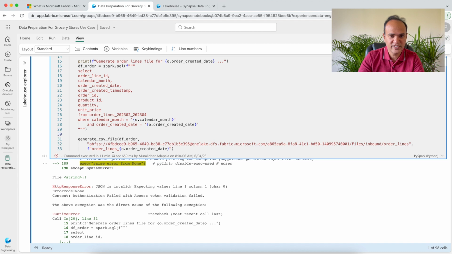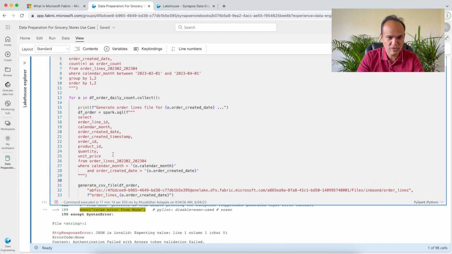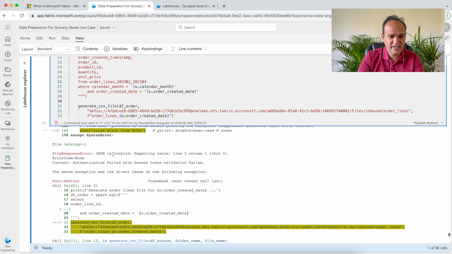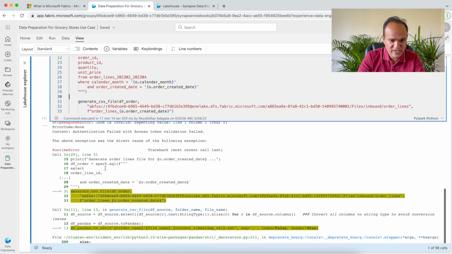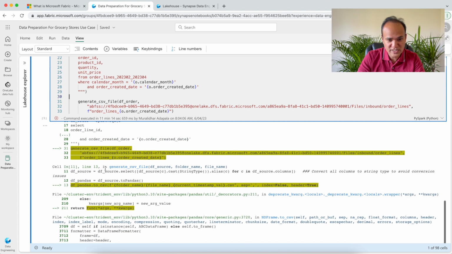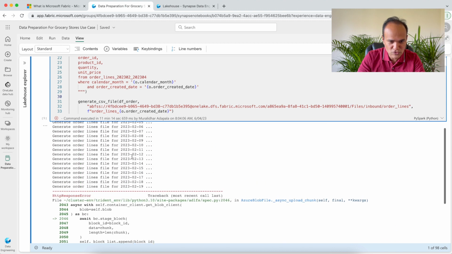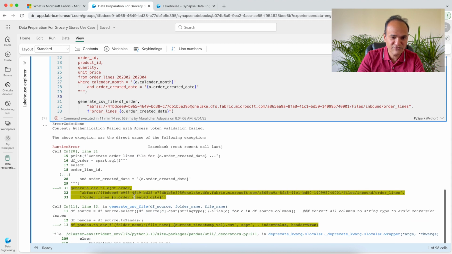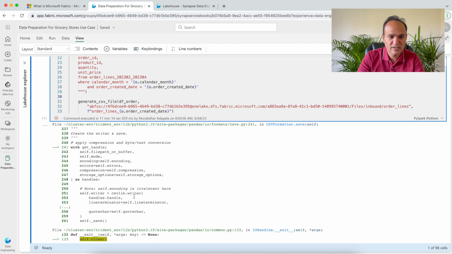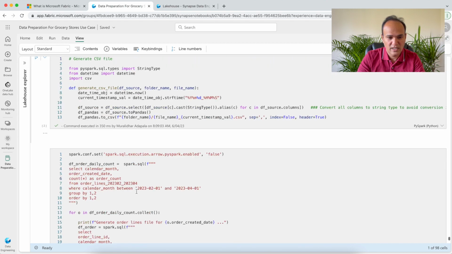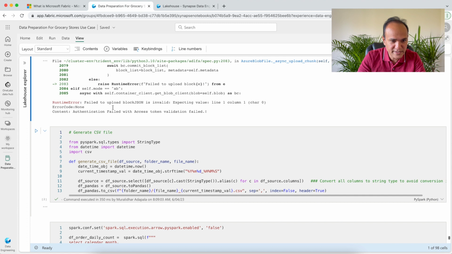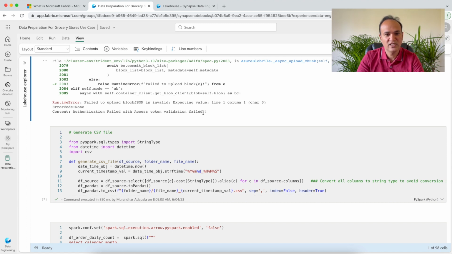But before this, what I did is I have been working on big data volumes, and then observe this. What happened when it is generating? It has generated the data for a few records, for a few dates like this. After that, it has thrown an error like this. It has thrown an error saying that authentication failed with access token validation failed.